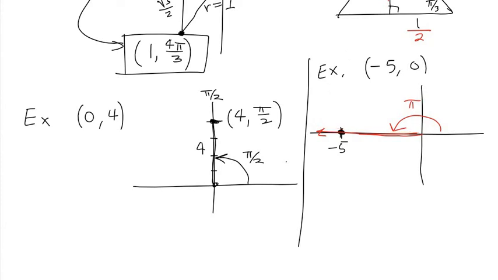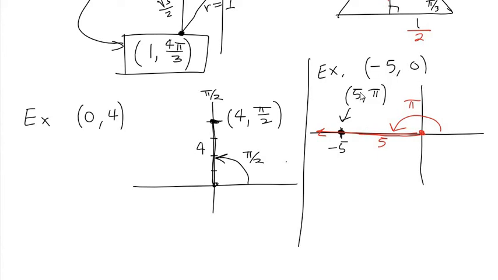And how far is it from the origin? Well, it's obviously 5 units away from the origin, right? It's not negative 5 units away, it's just 5 units away. That can be a little bit confusing because we are so used to all of our values that go off to the left being negative, but we're not using this 5 to tell us what direction to go in. The pi tells us what direction to go in. So this point is at 5, pi.